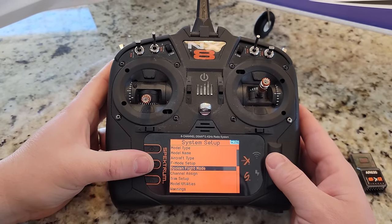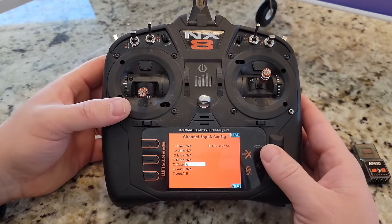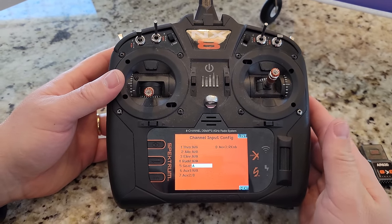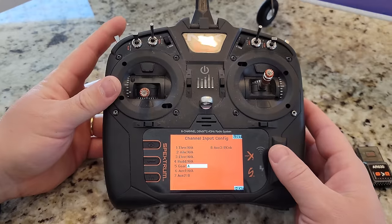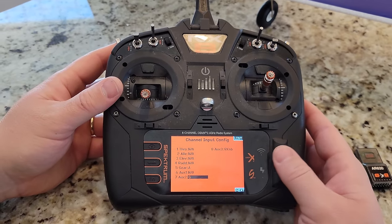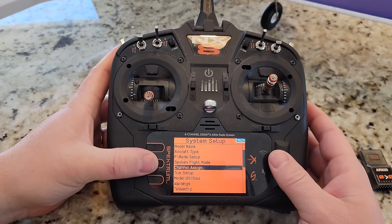Cool, so that's done. Channel assign, the only thing I know I want is auxiliary two. I'm just thinking about this. Channel A is not necessarily going to be attached to gear, but it is fine to use gear for your channel. But then I don't want this to be attached to B, so I'm going to put it to inhibit. So there's no automatic assignment there. Okay, now we can walk out.